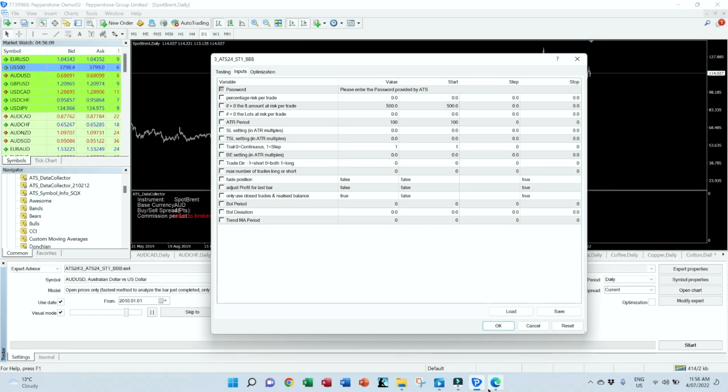So let's run through these settings. The first setting is the password, which has been supplied to members in our forum. The next step is we have 3 options here in relation to the risk settings we apply to the stage 1 process. Just as a word of guidance, for this entire workflow process, we recommend that you use an uncompounded process, and therefore we recommend you use the fixed dollar lot per trade, at least for the workflow process, to generate the final output results for our portfolio.